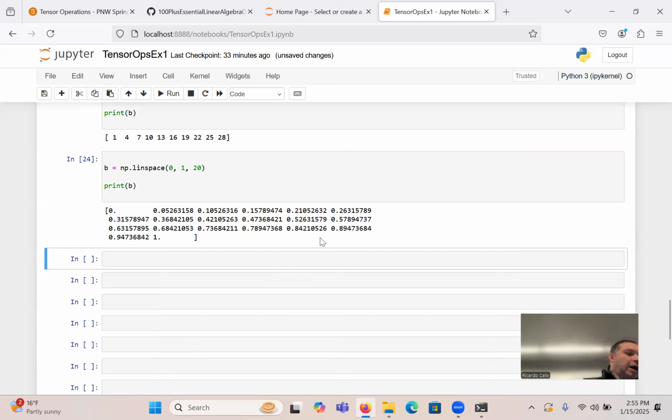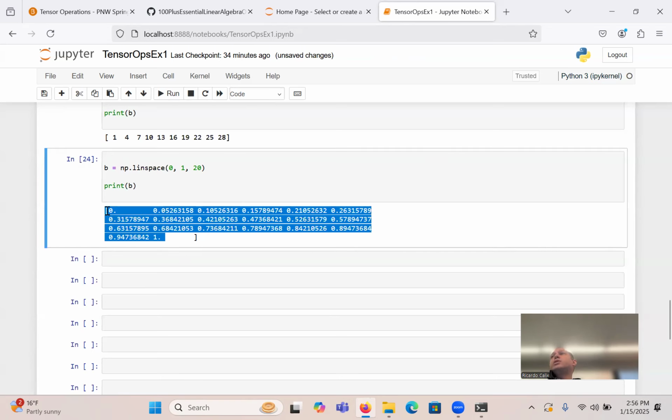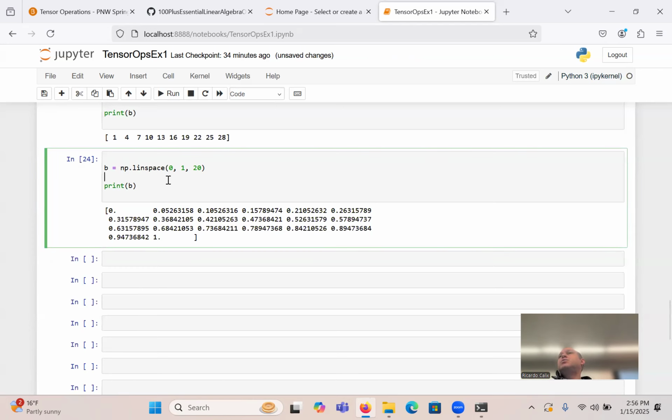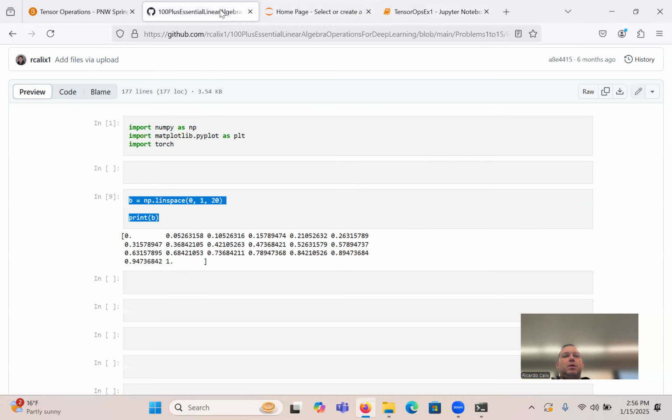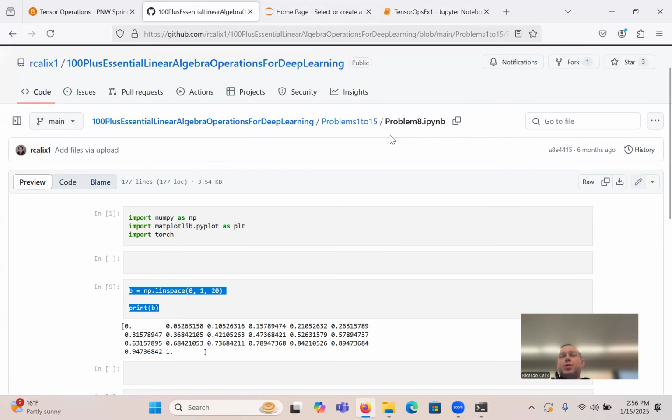None of this data is random right now. Instead, all of this data follows a specific pattern. Linspace, yep. And then you can specify the parameters that you want in here to create data that looks like this, which again has the pattern of increasing, has a specific step size, and so on. Again, why do you use this? We'll find a use case for it later on. All right, let's do another one. That was problem 8, I think. Yeah, let's do problem 9.